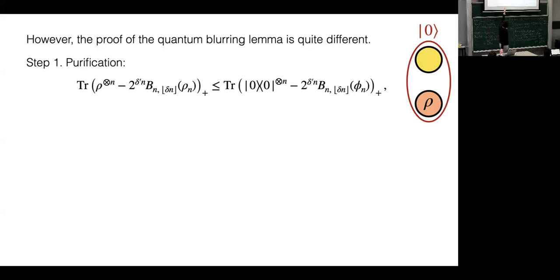Okay, so by the data processing inequality, you get something like what's there on the right hand side. So rho has become state 0, some pure state that I call 0. And now you have this phi n that's any permutationally symmetric pure state. And you've got this blurring map. Now the way I defined it before, it actually projects you out also of the fully symmetric subspace. But now I modify the definition, I project down to the fully symmetric subspace. So I make sure that I stay inside there again.